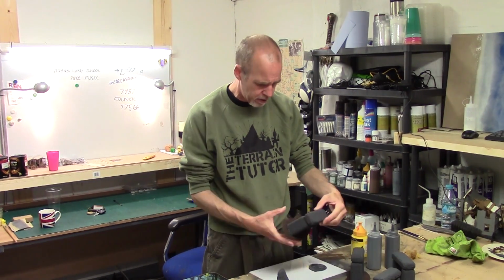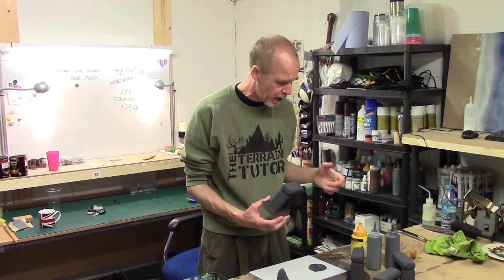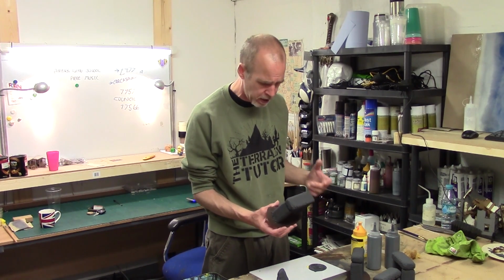So our base coat has gone on our pieces and it's done a pretty good job of covering them over. Probably about 98% coverage. It's a real struggle to get complete coverage when you're base coating, and generally don't worry about it. If there's the odd spot or a little bit drops off like I get on some of my bases, rocks falling off, don't worry about it. We'll cover these up in later stages. There's plenty of opportunities to fix it yet.